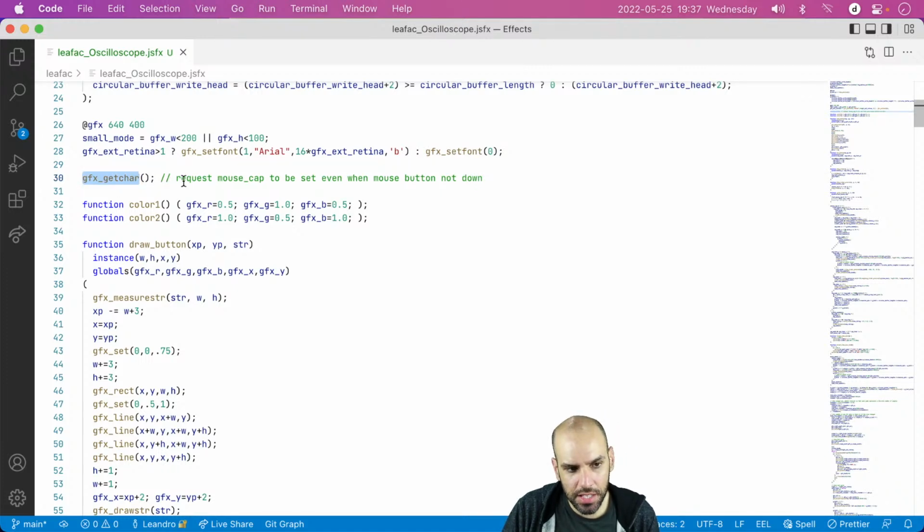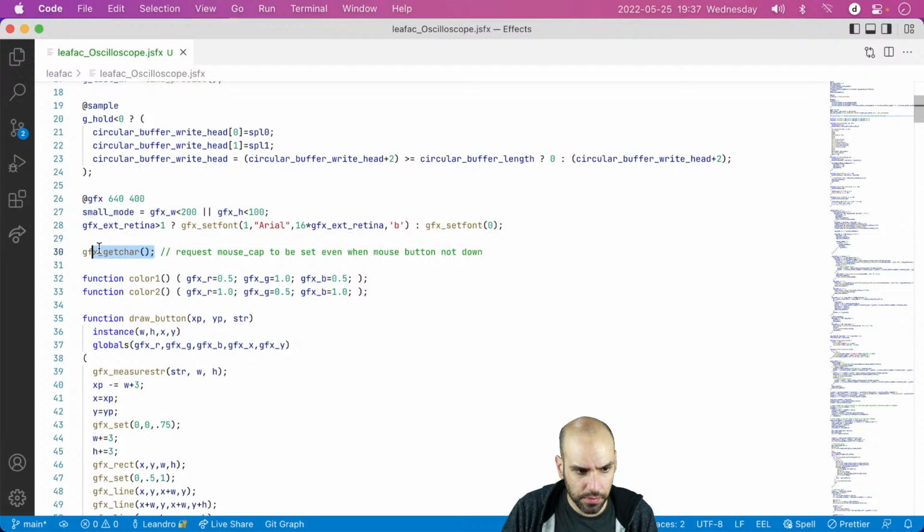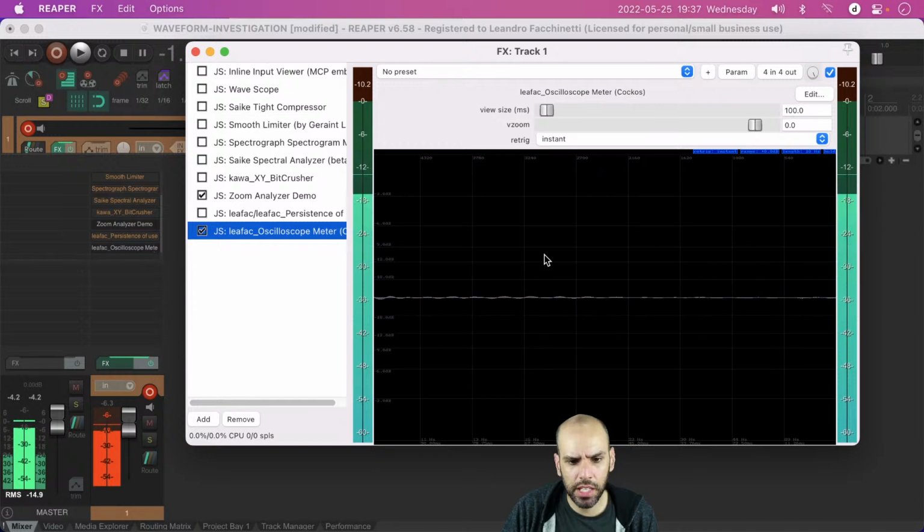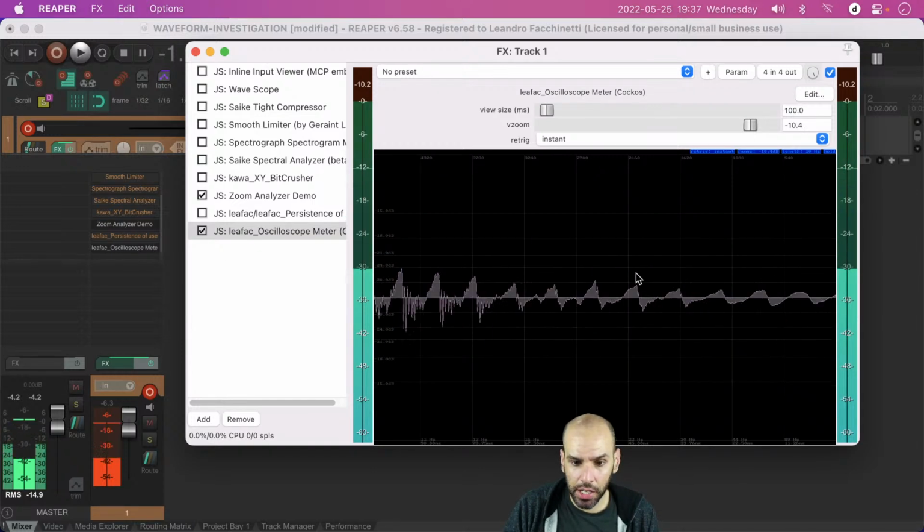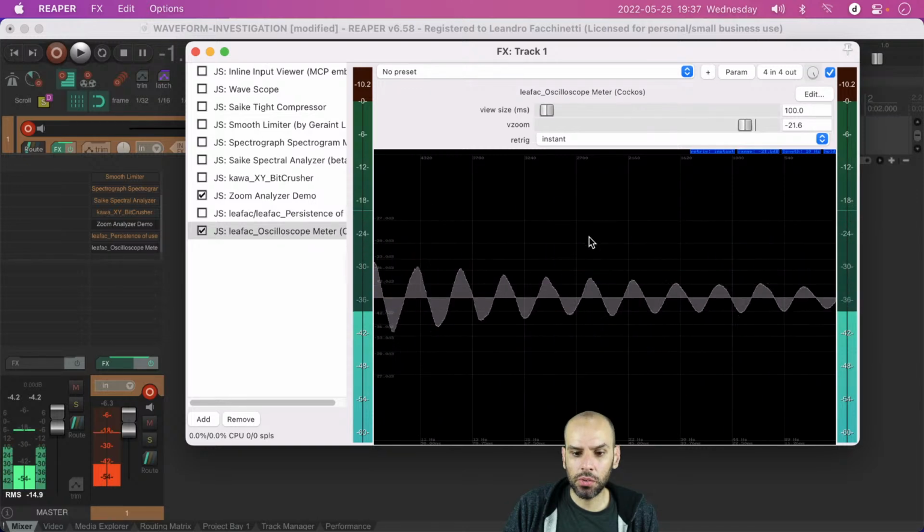You just have this because it has a side effect of making this available. Otherwise, I think Justin said that he would have to click first to capture the mouse and then you would be able to read mouse events or something like that. But in fact, this is something that you almost always will want if you're doing any sort of mouse interaction.